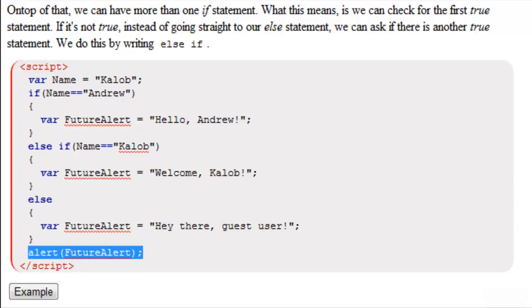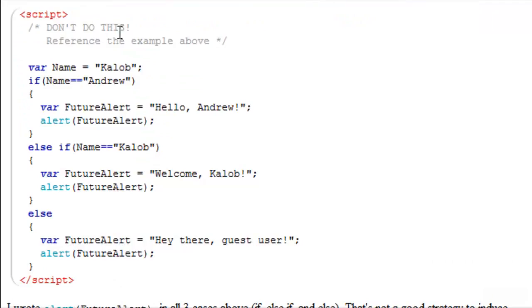Now, why is that important? Well, first of all, it keeps your code clean, and I would say that's the most important part. You can have lots and lots and lots of code, and you can have even more code when you write a lot of the same code over and over again. So it's going to keep your code clean, it's going to keep your code more simple, and in the event that you start writing code with other people, then they're not going to have a hard time understanding what's going on either. So what I meant is, and I just want to say again, do not do this.